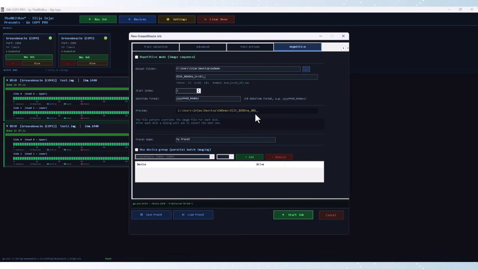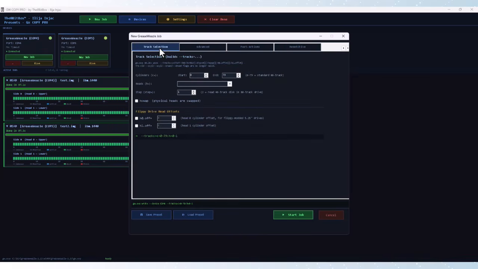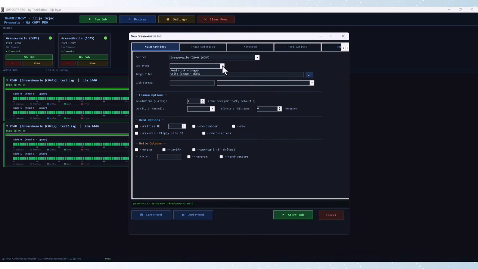And then I say I want the date here, and this is why I put the date here. And I say .emg, right? And this will create basically a batch of files, right? And if you look at the standard settings in the main settings now, I can create here a read job.